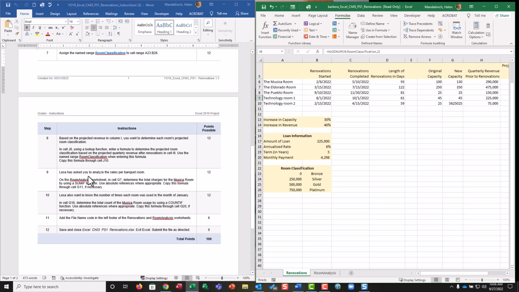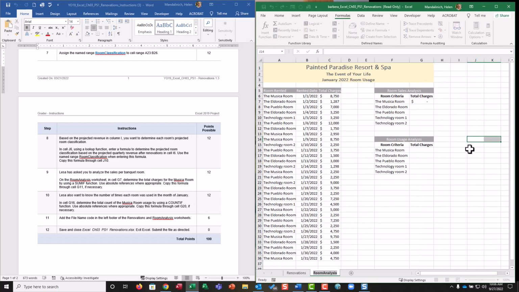So let me just tell you where to go with step 9. Room analysis: determine the total charges for the musical room using a SUMIF function. Okay. So the hint here is use absolute reference.